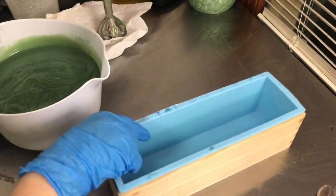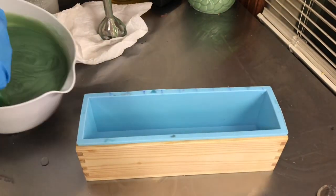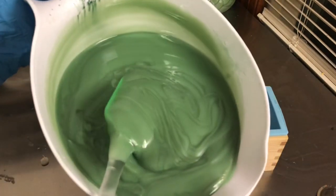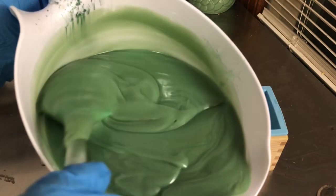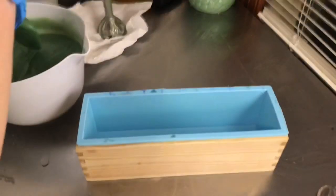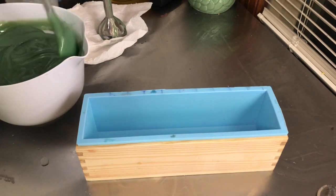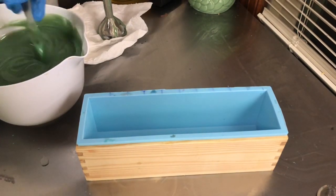So, get that into position for you guys. But look at that color. Is that not so pretty? It's not bright green, but it's not too dark of a green. I really like it. That was exactly what I was going for. A good sprucey, evergreeny sort of green.